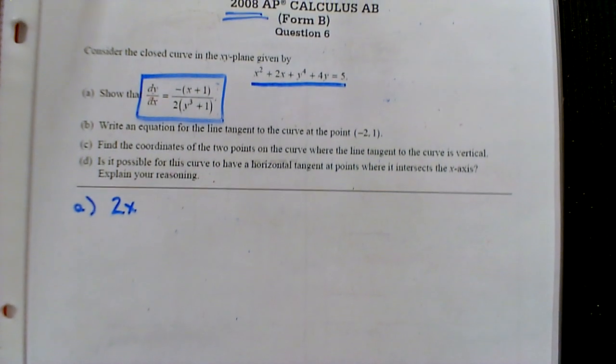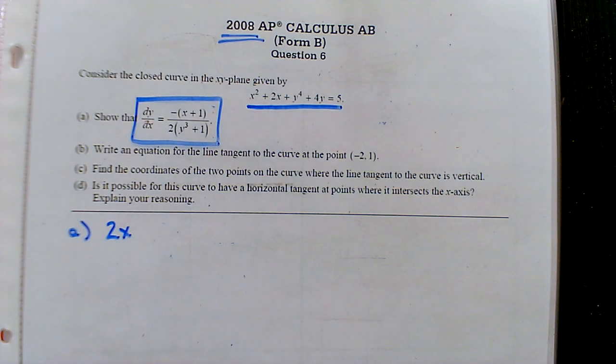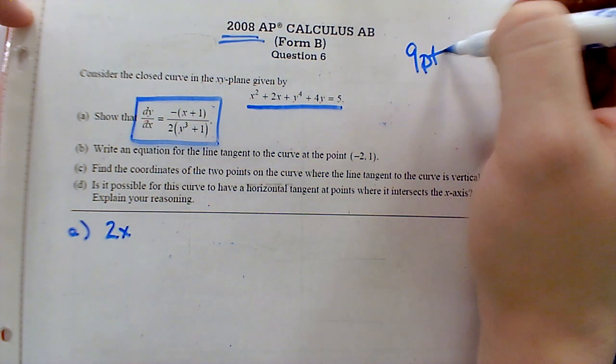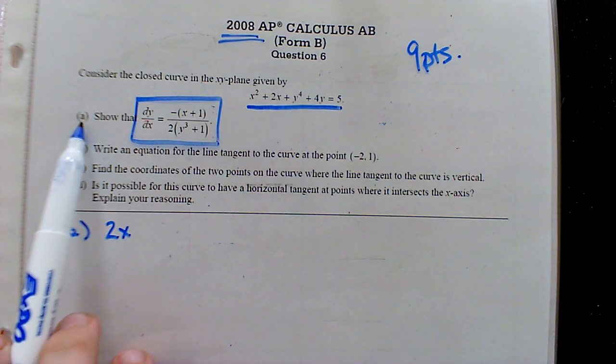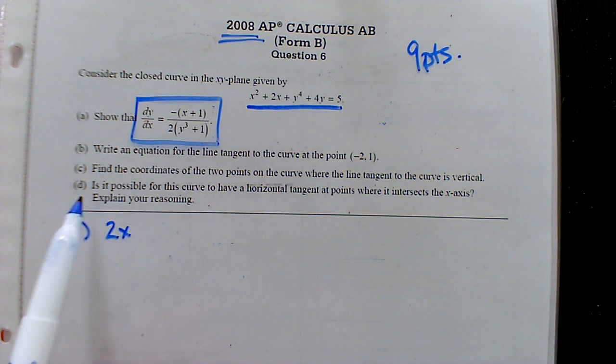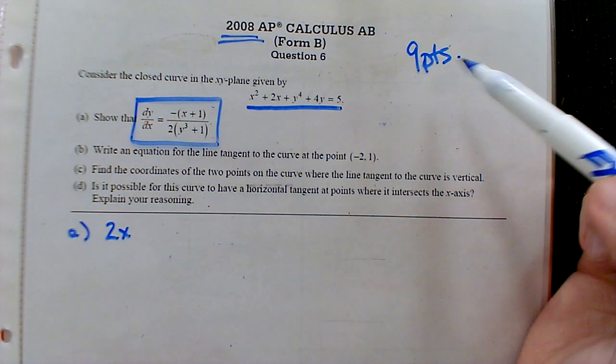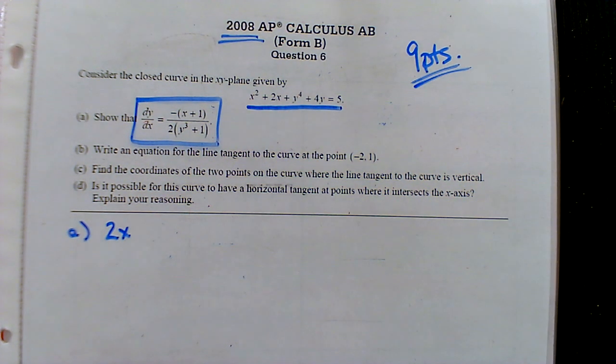Alright, so before we check this one, there's just a few things I wanted to mention about the free response questions on an AP test. Each free response question is worth 9 points, every single one. How those points are distributed or weighted is completely random, depending on the difficulty and type of question. So for instance, part A might only be worth 2 points, whereas part D might be worth 3 points. Part B might only be worth 1 point. So the distribution is a little bit different each time depending on the question, but each free response is totaling 9 points in the end.